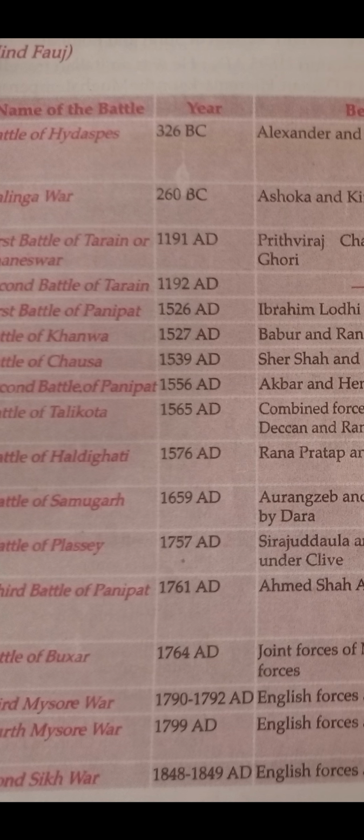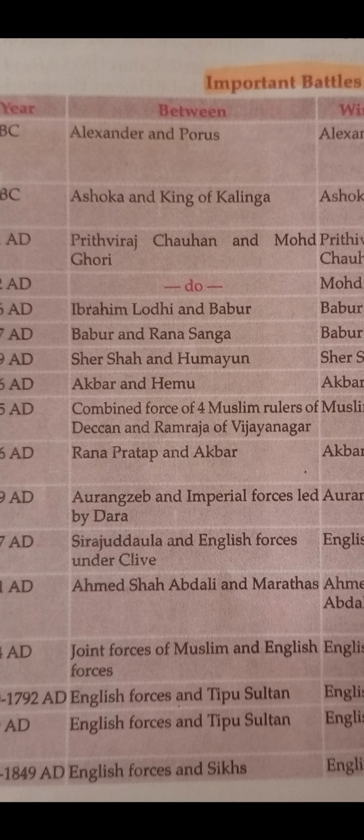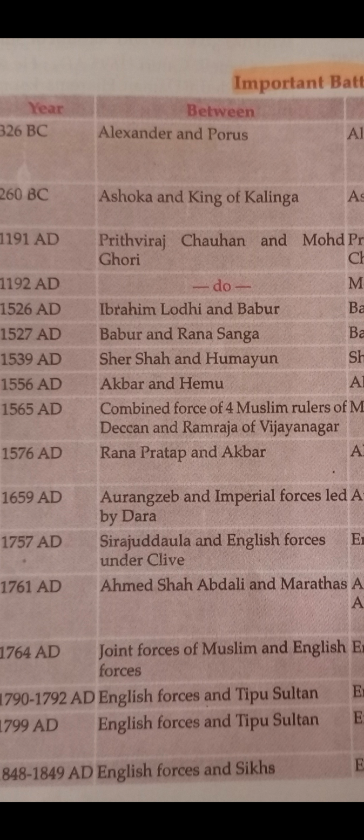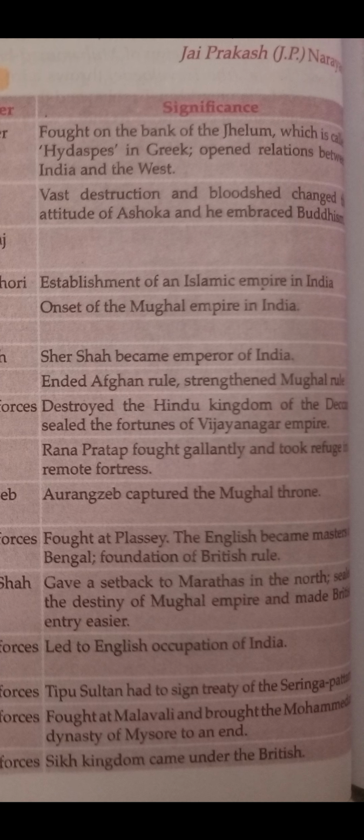Now, Haldi Ghati is very famous, between Rana Pratap and Akbar. Akbar won the battle, although we know that Rana Pratap would have won it, but Akbar won because Rana Pratap's own relatives were on the side of Akbar. Otherwise, how could Akbar actually win? Rana Pratap fought courageously and took refuge in remote fortresses.